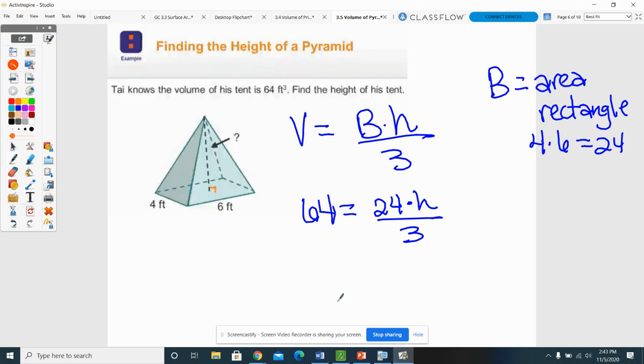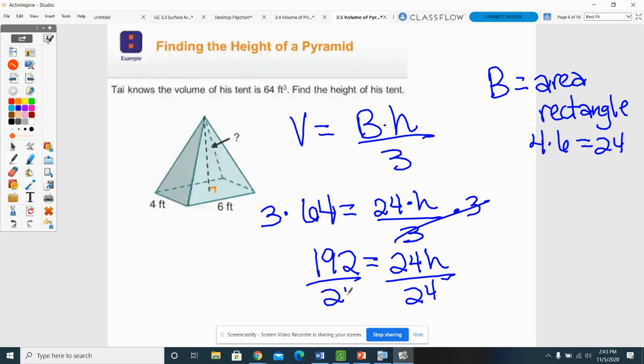We're going to get the height by itself. So we got to get H all by itself. So we need to move the 3 first because it's underneath, and we'll move it by multiplying both sides by 3. 64 times 3 in my calculator says it's 192, and that's going to be 24 times the height. Divide both sides by 24, and you get your height equals 8. What's the 8 mean? Is it a units cubed? Is it a feet cubed? Is it feet squared? Or is it feet? They wanted to know the height. The height is a one-dimensional distance, so we just call that 8 feet.